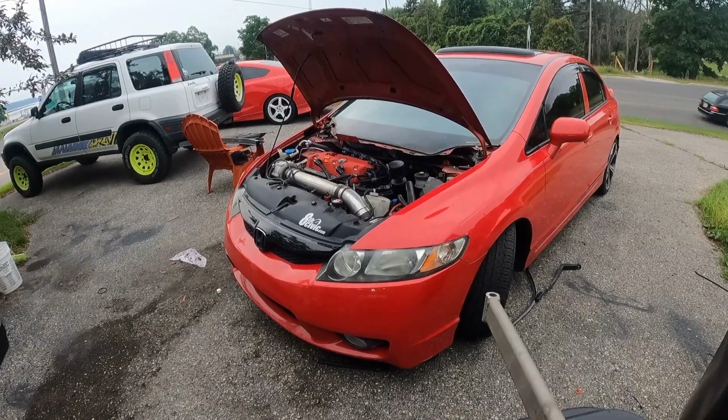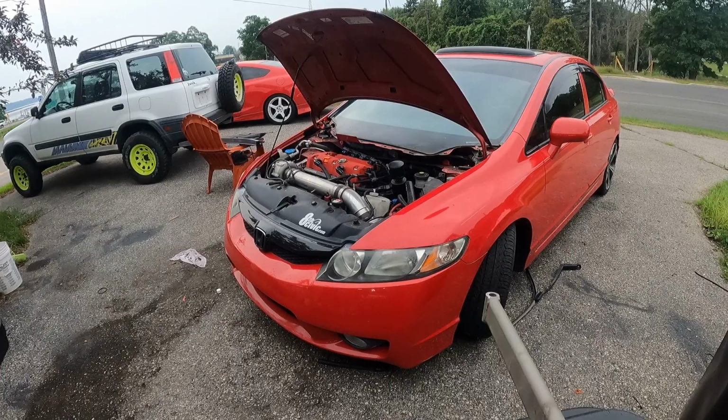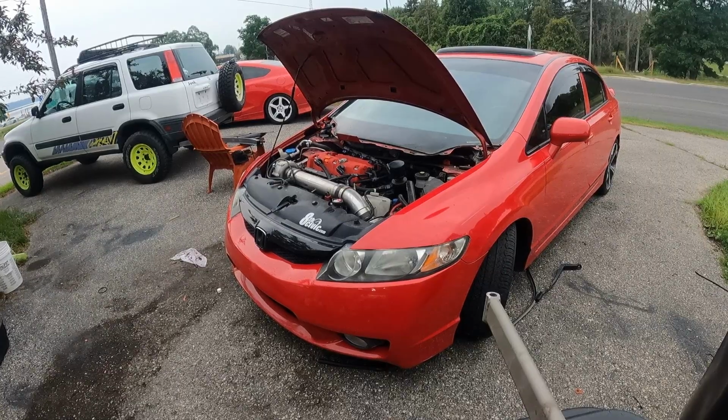Sorry for the bouncy camera. I bumped the trash can that I'm using for a tripod stand here. So I guess I'm going to tighten up those exhaust bolts, throw the new plugs in, jack it up so I can get ready to drain the oil. Yeah, I'll get back with you.